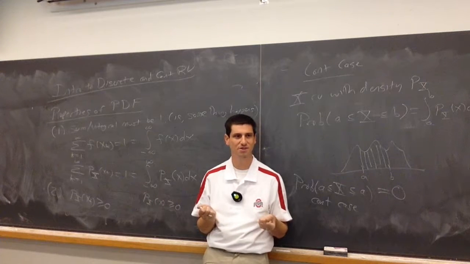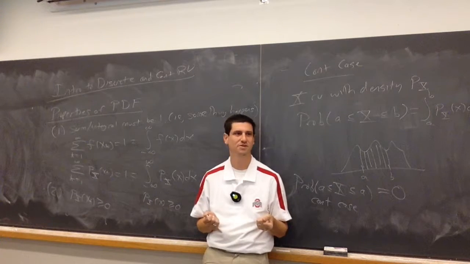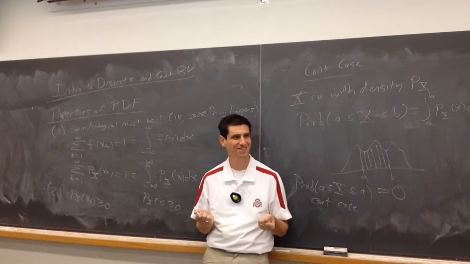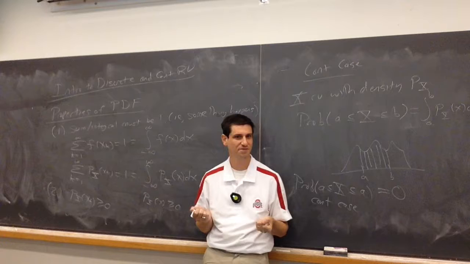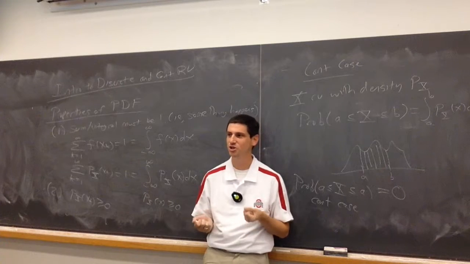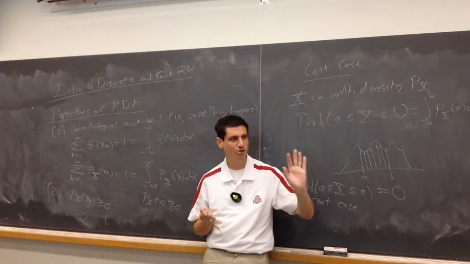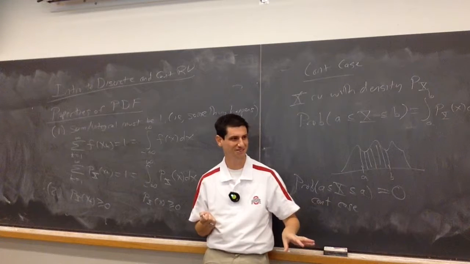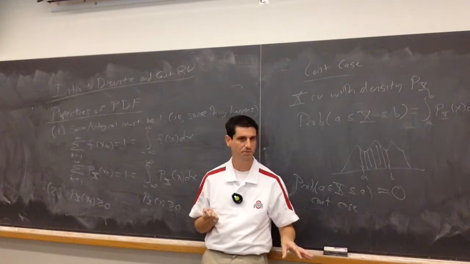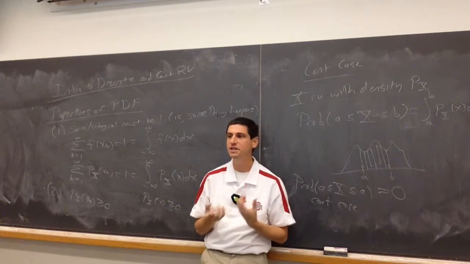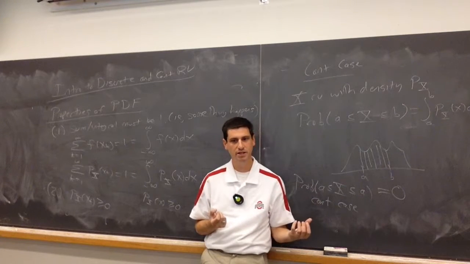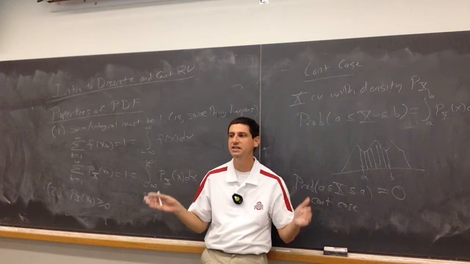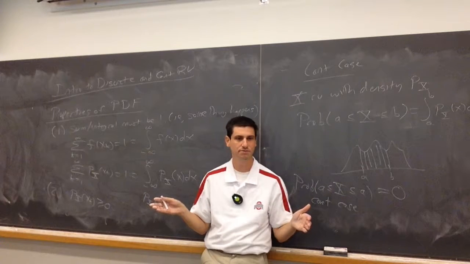I choose a number. What was the probability I chose that number? But I chose it. How could I do something that I can't do? So there are lots of different explanations. One of the explanations is, fine, you chose the number, but you'll never choose it again. If we're doing anything in the real world, can I choose anything from the continuum? Can I choose any number from 0 to 1?